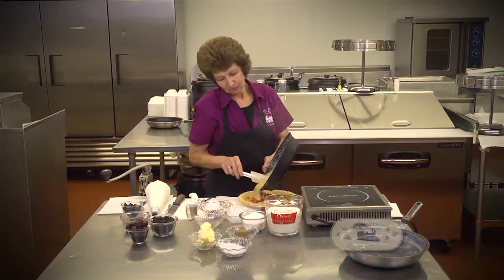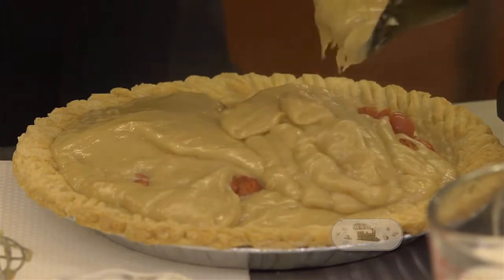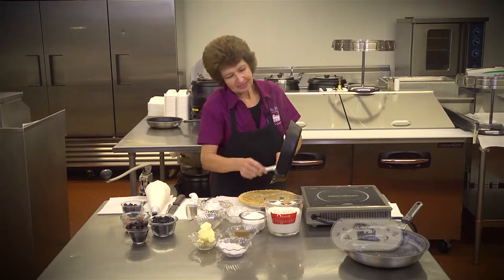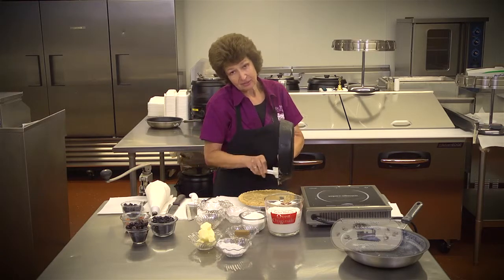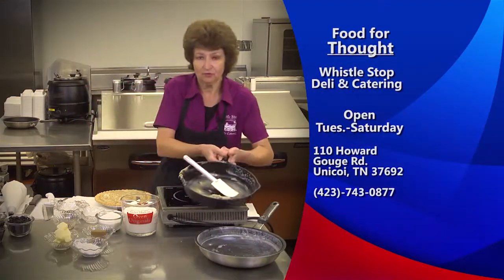Okay, so here we go. And you just spread this out all over the top. And then you would cover it with plastic and let it set. It'll take a good 2 hours for it to cool, but once it cools, it should be wonderful.